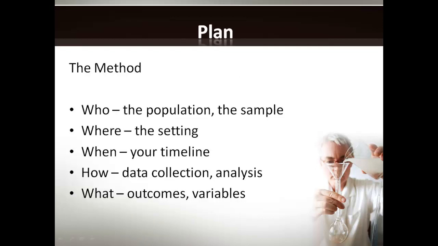So we've conceived our research project to a certain degree. We have our question, we've done a bit of a literature search. The next step is planning the method. And I like to use the following series of questions in order to answer key points about our method. So we want to know who, where, when, how, and what.